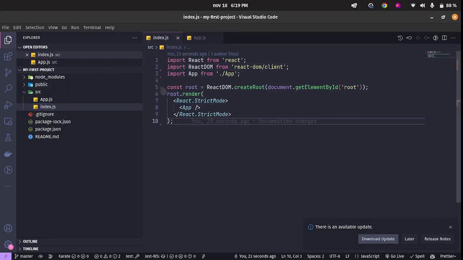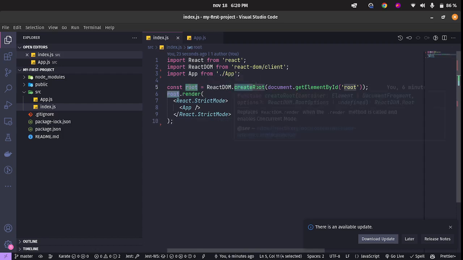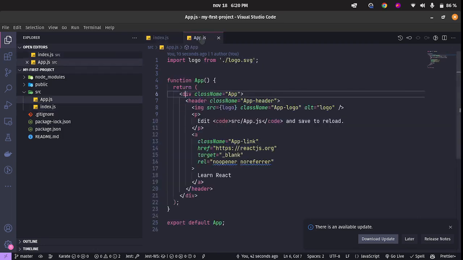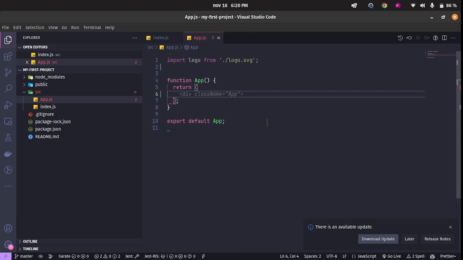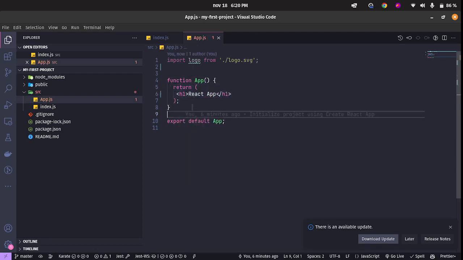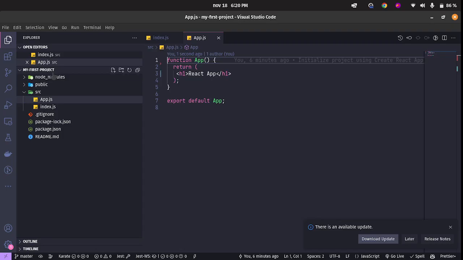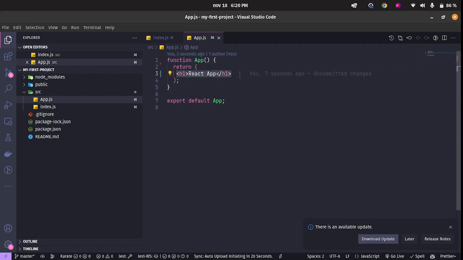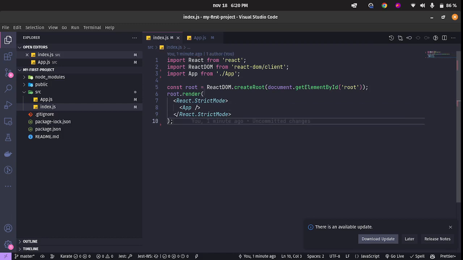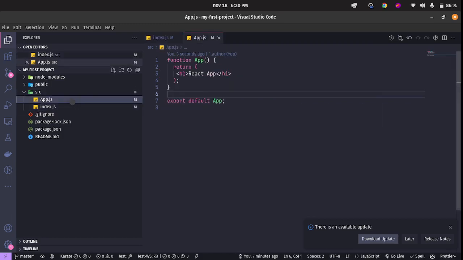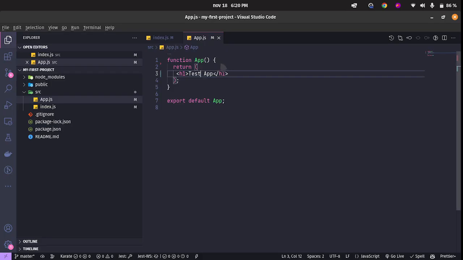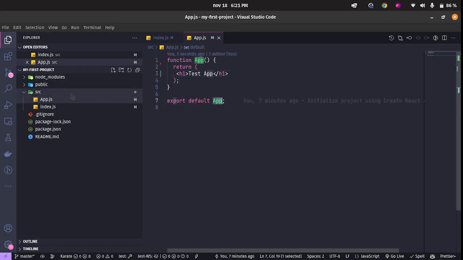The base file of our React application is this. So what it's saying here, basically we have our root component, which is where all our page is gonna be rendered, and we're gonna render something. In this case, we're rendering app. So if I go here and I'm gonna delete everything inside the return, I'm gonna say h1 react app. Okay, so inside this return I can just write HTML code. This here I'm gonna be deleting, and we can come back and we can see that it says React app. Why? So we have this component that returns an h1 written React app, and on our index.js we're actually rendering that app. So everything that I write here, test app, it's gonna say test app there. Okay, so that's what happens.